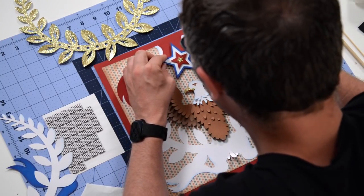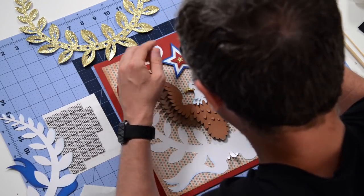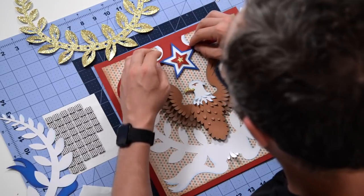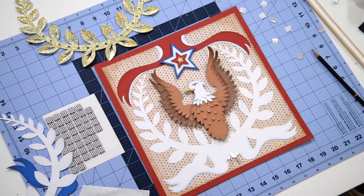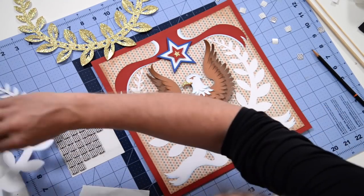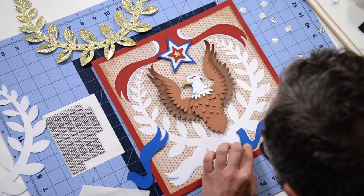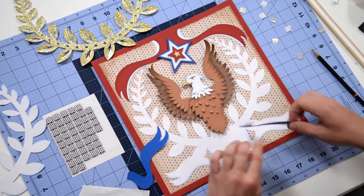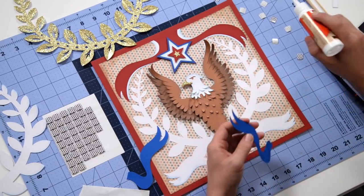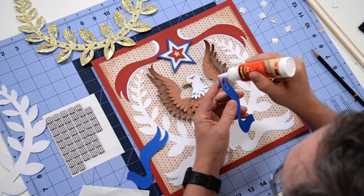Okay, so we're going to align this, pardon my head again for a second, we're going to align that with the existing star shadow there. There we go, that looks nice. Okay, and then finally, we got a couple more pieces here. We've got these pieces here. This piece here is going to go like so. There's one for the left, one for the right. And this goes on flat, so we're not doing anything dimensional with this.